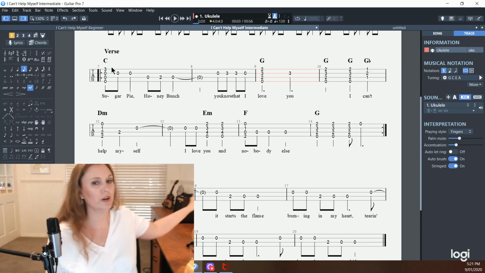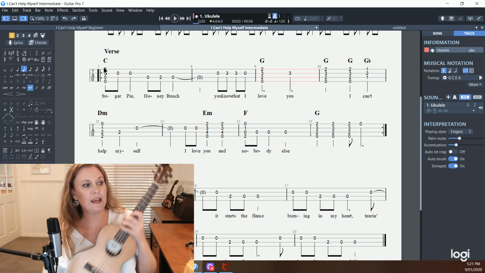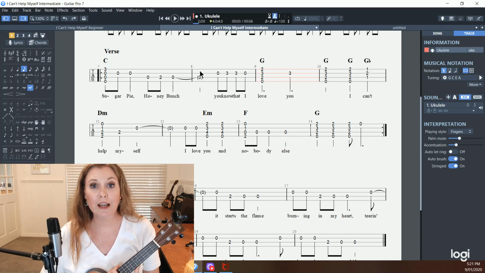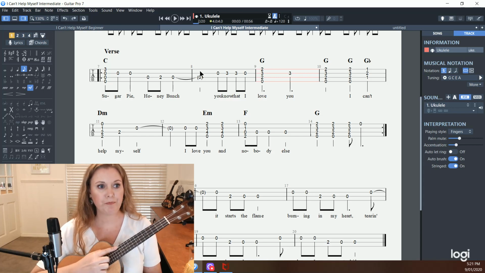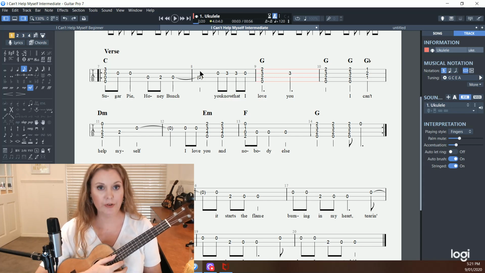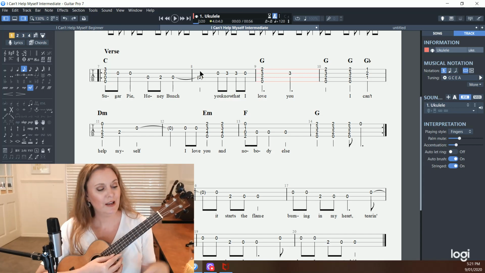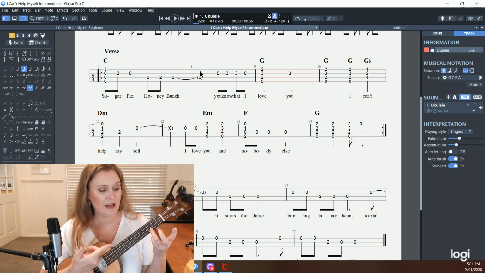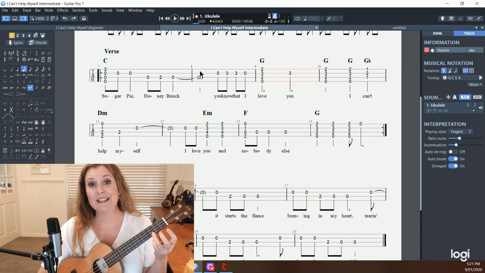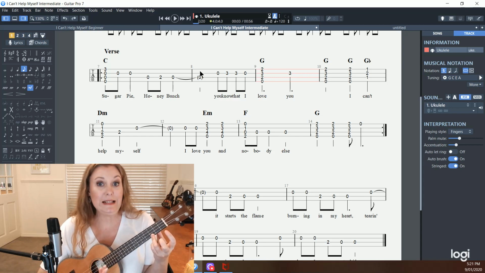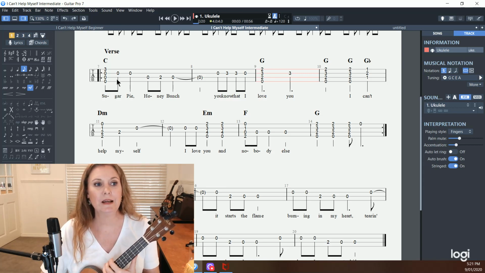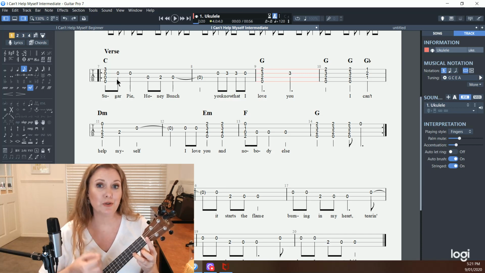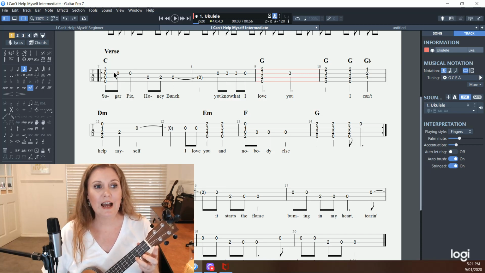So how does this work? If you've got, say here where it's saying 0003, all we're going to do is starting on the correct string, which is our fourth string, we're going to play down 0, 0, 0, and then 3. Now when I play those all together, it's a C chord, okay, and that's really easy. But if you looked at it to start with, you might be thinking, I don't know what that is, how do I play this? So all this is asking you to do is hold the C chord and strum it, and then afterwards we're going to play these single notes.